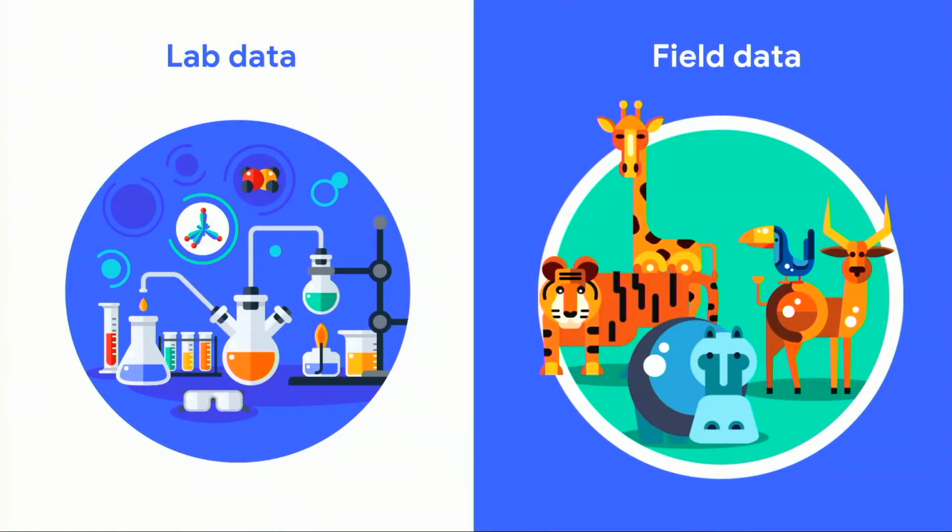Lab data is essentially data that you collect in a controlled, lab-like environment. It's really helpful for drilling down into specific performance information and getting really granular and nitty-gritty. Field data is really useful if you want to understand the source of truth about the performance of your site, because it's essentially data you collect in order to understand how real users are experiencing the performance of your site. Lighthouse is a tool that can give you lab data, and the Chrome User Experience Report that Rick talked about is a tool that can give you field data.